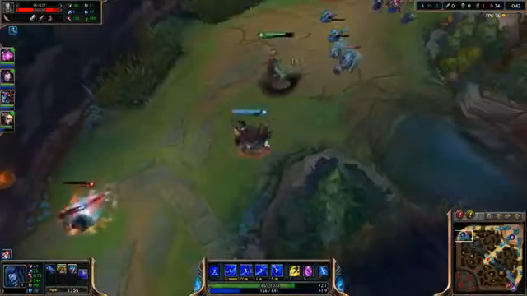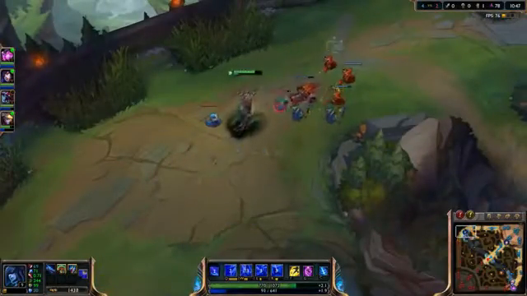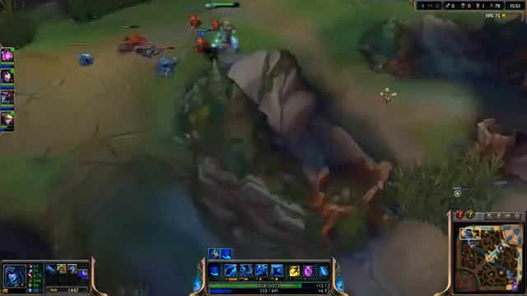Last hitting is the act of dealing a killing blow, so that you can grab not only the experience for the enemy's death, but also gold. We all know that it's super important to grab that last hit so that we can grab gold and get some items, but today I'll show you two forms of last hitting and their implications on your lane phase.